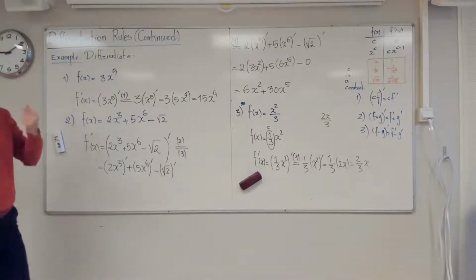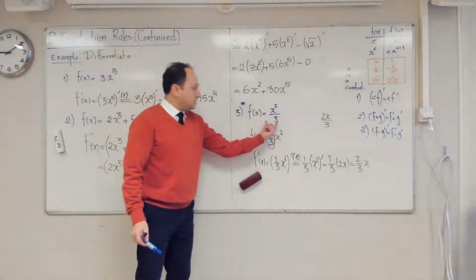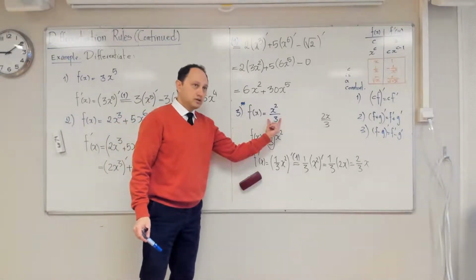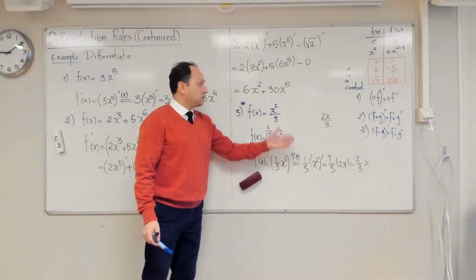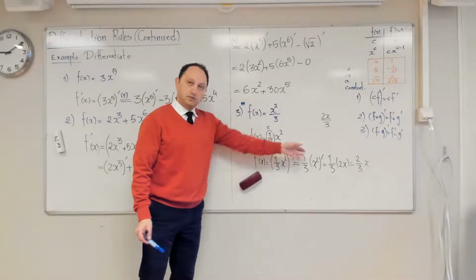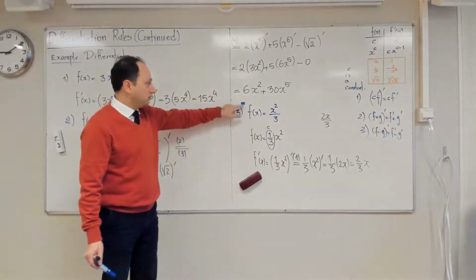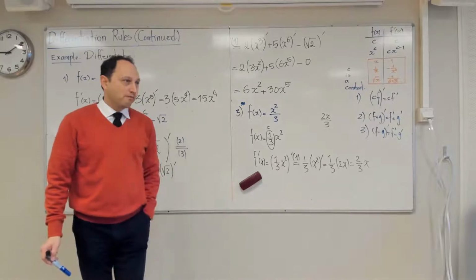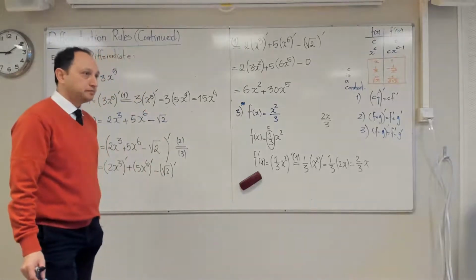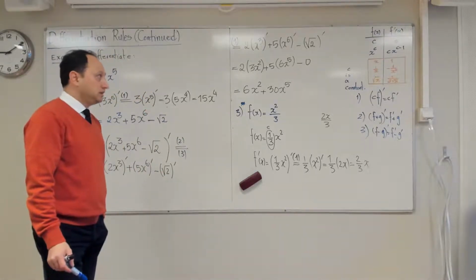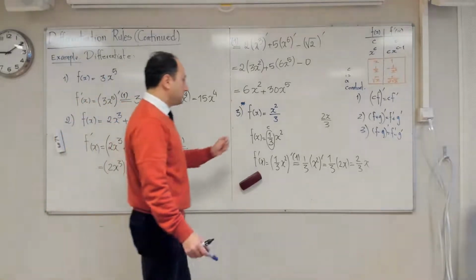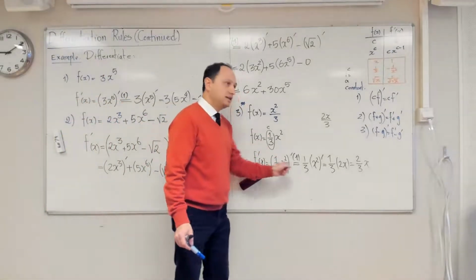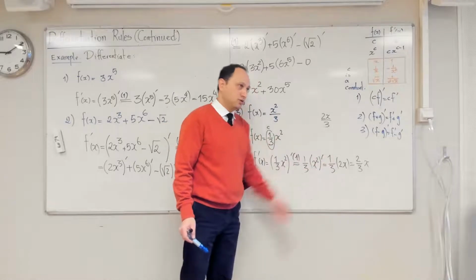So remember, sometimes you need to change how the function looks, make it similar to the rules that you know, and then apply the rules. So this part we want to practice now. Yes? Can't you just use the x to the power c rule for the x squared part and replace that? Yes, you can do that, but you need to understand this. If you think in this way, but do it in your head quickly, that's okay.